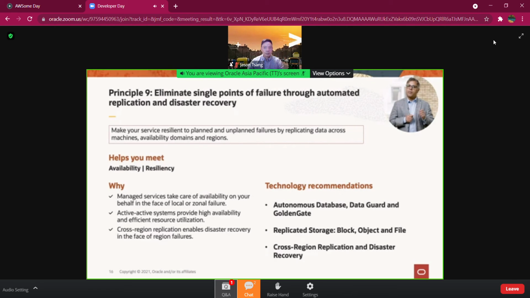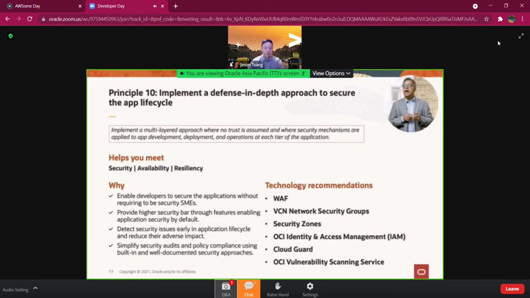Now, Oracle Cloud Storage Services for block or file or object storage give you replication across availability and fault domains. And this helps you protect data in the event of machine, network, or data center outages. For disaster scenarios that affect entire regions, Golden Gate, as well as specific features in object storage and block volumes, give you cross-region replication. So you're really covered across each of these failure types.